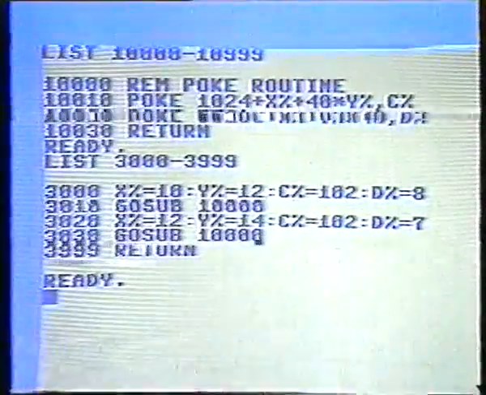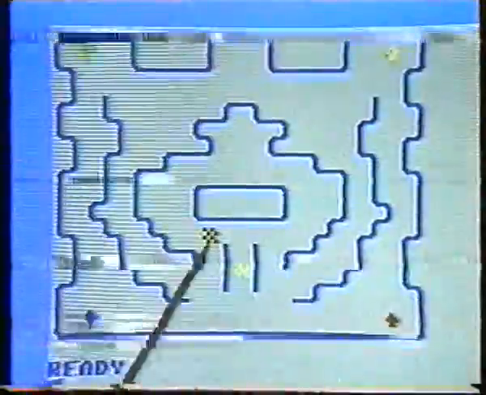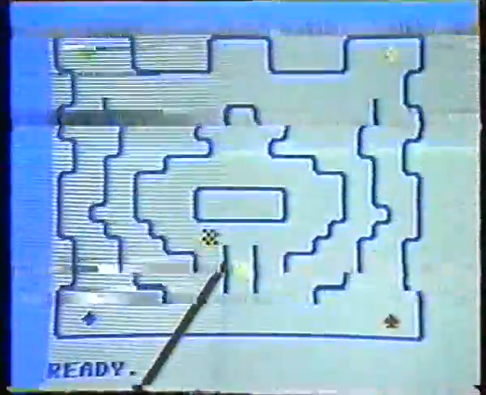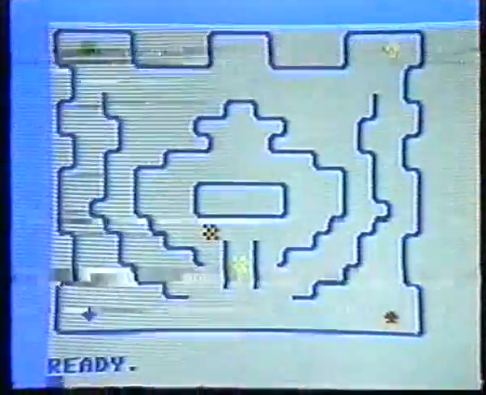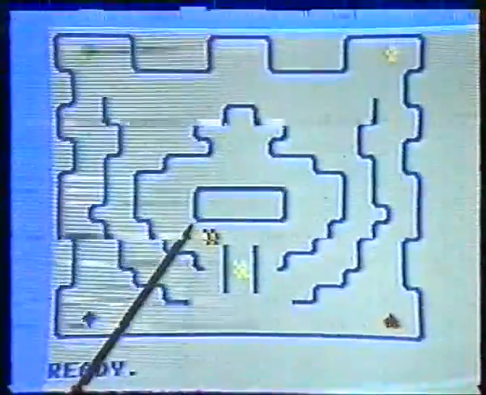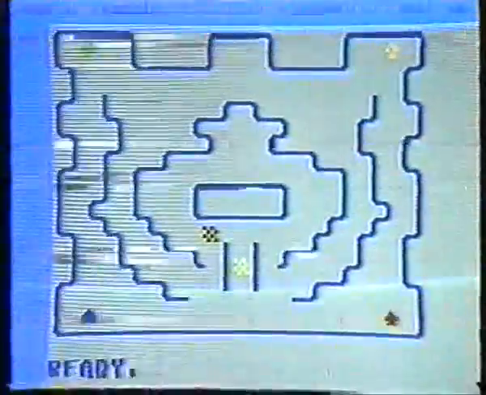Let's see what happens when we run the program, including those statements. As you can see, 2 new characters have appeared on the screen. That little chessboard type shape is character number 102, which you'll find in your user guide. It's been printed in 2 different positions using 2 different colors as a result of those 2 separate calls to my little poking subroutine.